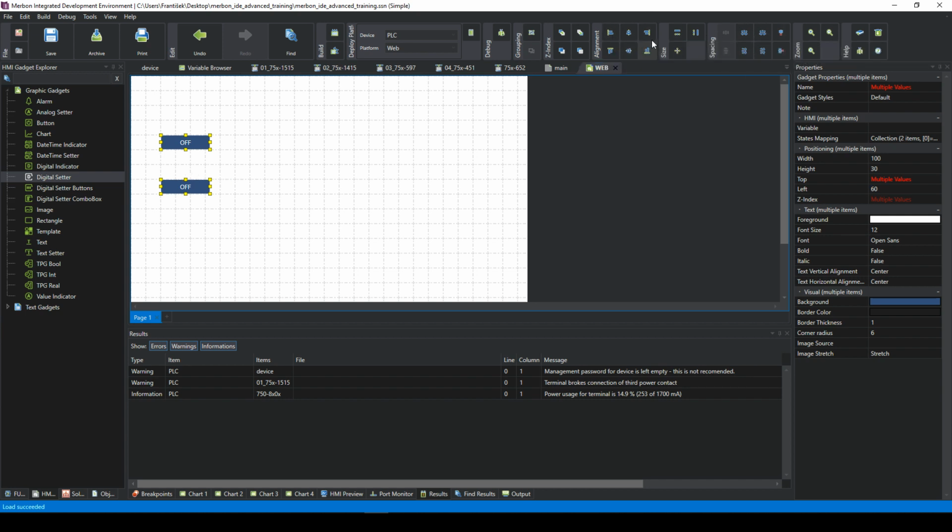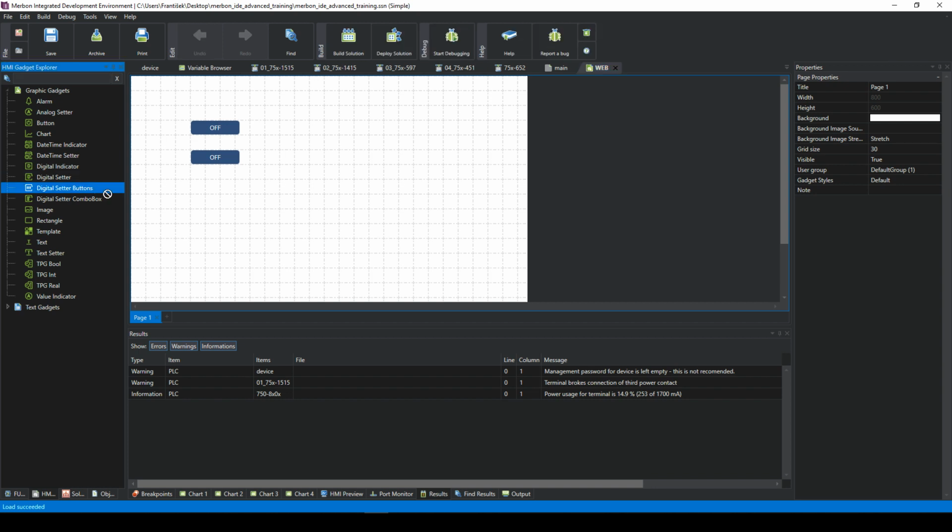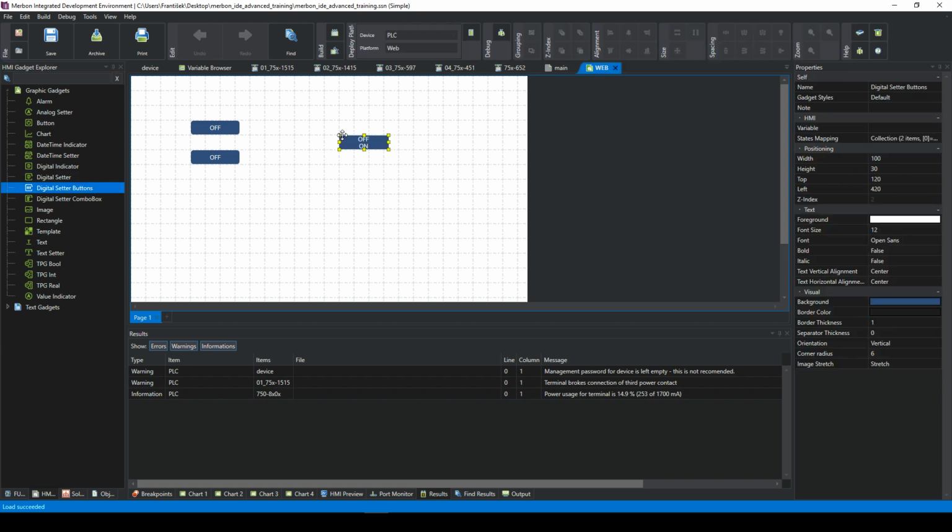You see there are some buttons for adjusting your HMI definition. We also added some new objects, so I will introduce to you digital setter buttons.